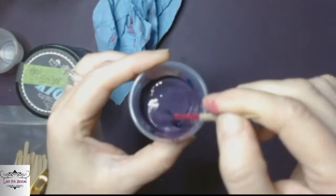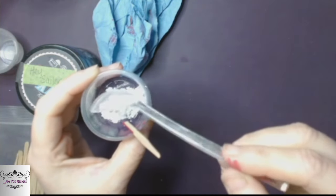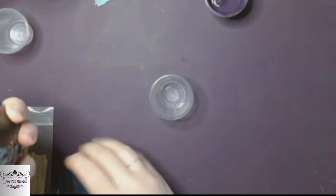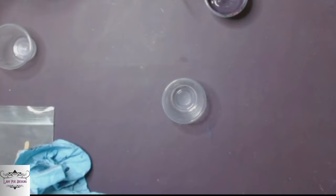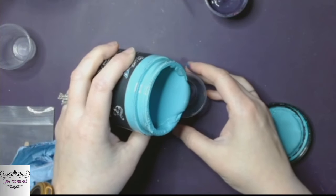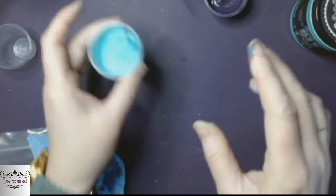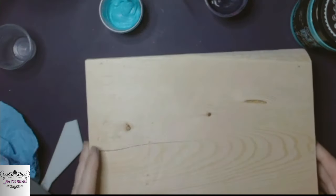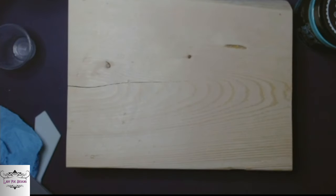I saw Sammy mix up this purple and y'all — purple is my favorite color, so I had to make it. I mixed Hey Sailor and Kissing Booth and made a really pretty purple and put some salt wash in it. We're going to put Hey Sailor in a little cup, mix some salt wash. We're going to put this paint on with a different technique — also mix up some Old 57 with salt wash and set it aside. We're going to let it dry out a bit and use a spatula to kind of scrape it onto the wood.